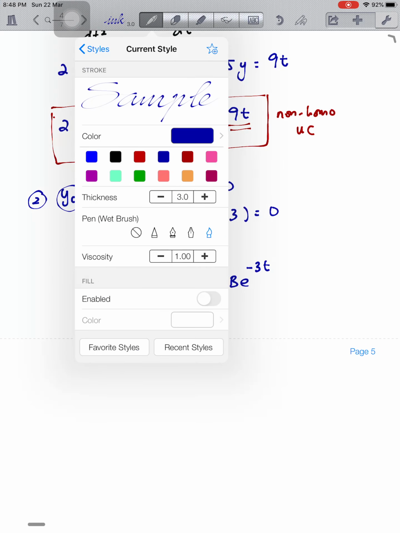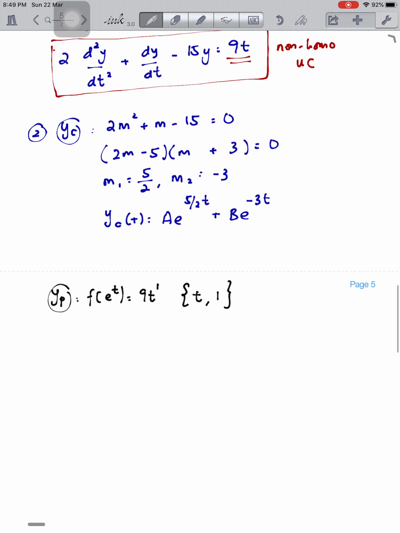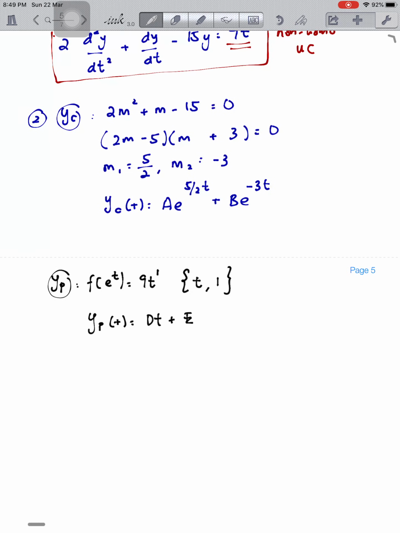So now we can move on to the second component, which is finding the particular integral yp. Our yp is going to depend on the function on the right hand side. Our function f of t is given by 9t. When you have a polynomial and you want to find a family of derivatives, we always look for the variable with the highest power. For this case, it's t to the power of 1. So my first element is going to be t to the power of 1, and when I differentiate, I will get 1. We're going to stop right there because we know that the rest is simply going to be 0. So now I can write that my yp of t is going to equal dt plus e. Right, so that is going to be my yp.